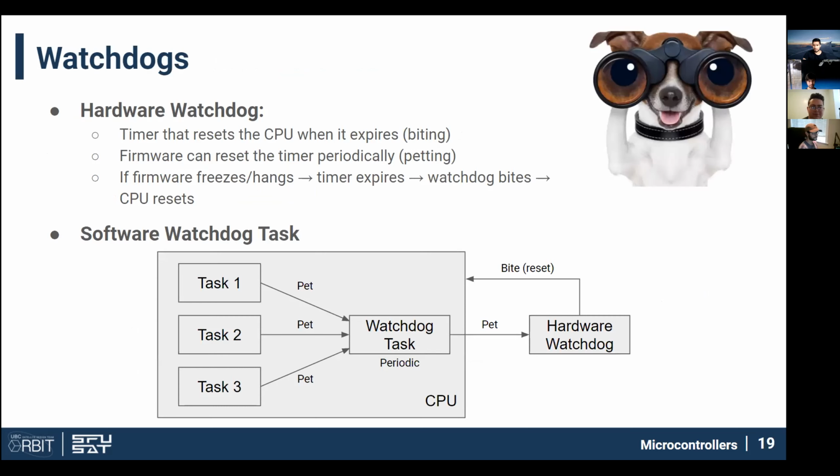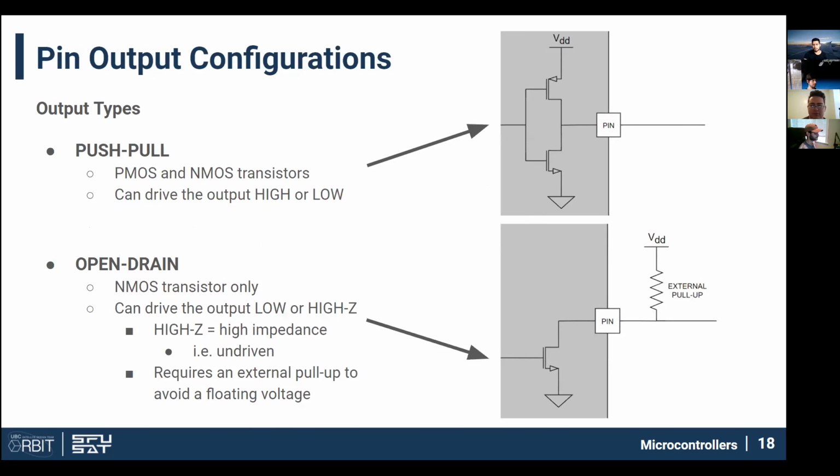Slightly unrelated, but another topic. Oh, we got a question from Kim: open drain configurations are useful if the outputs are connected on the same line. Yes, exactly. If I've got multiple pins connected to the same line, and they're all outputs, then you'll generally want open drain so that you don't have one driving high, one driving low, and get a short.